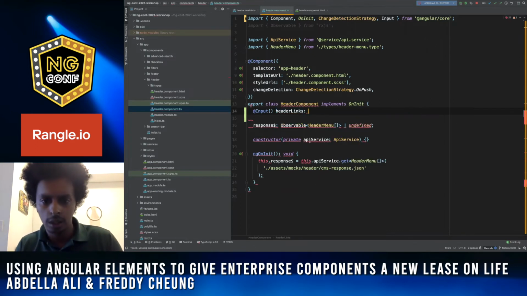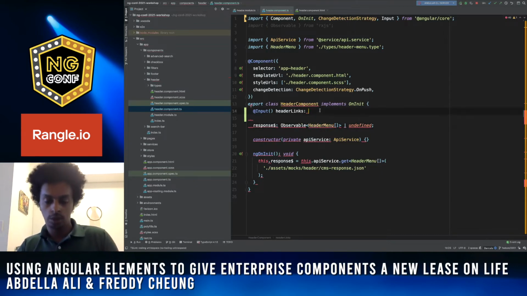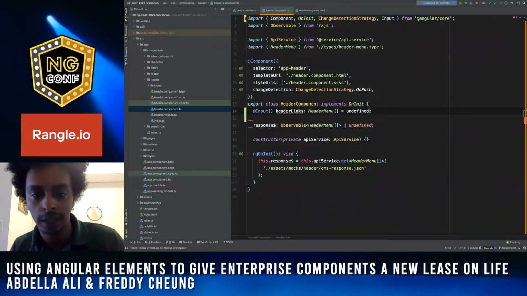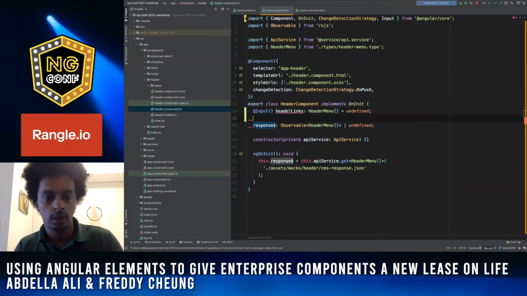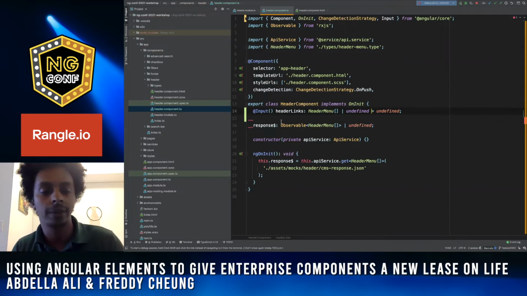In fact, I think, do we have? Yeah, we do. Header menu right here. Freddie's already great and made some types for us. So we'll say this should be an array of header links. And we'll just start off with an empty array. Oh, you know what? No, I'll start off undefined. I'll keep it the same. Undefined, right there. So why are you complaining? Well, you can be that or undefined then. It was saying that it couldn't start with undefined, it had to start with the header menu array. So I told it can be a header menu or undefined, and that works fine.